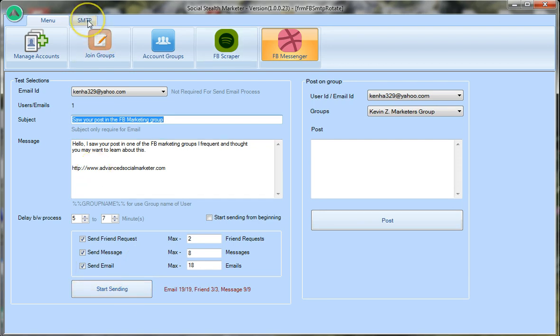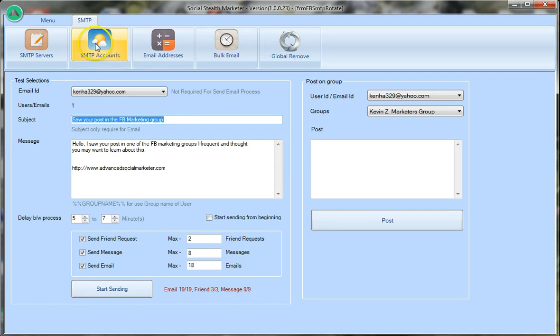Now all of that assumes that you've got an SMTP set up. SMTP stands for Simple Mail Transfer Protocol, and this is why you go get a shared host and pay a few dollars for it, so that you can send more than 20 or 30 emails whenever you want on the internet, and you can reasonably expect them to be delivered.